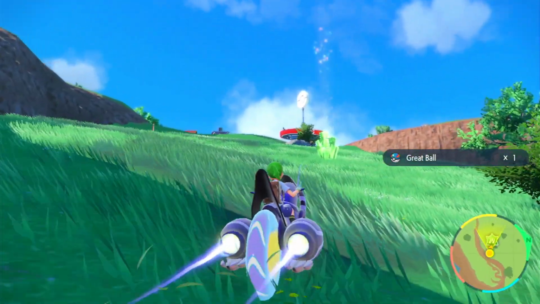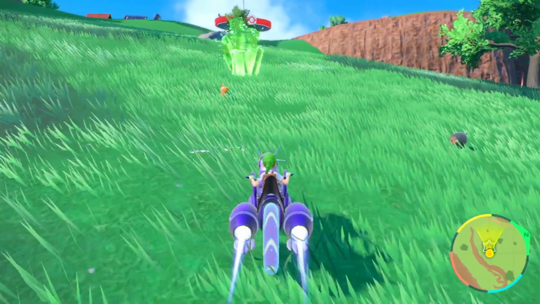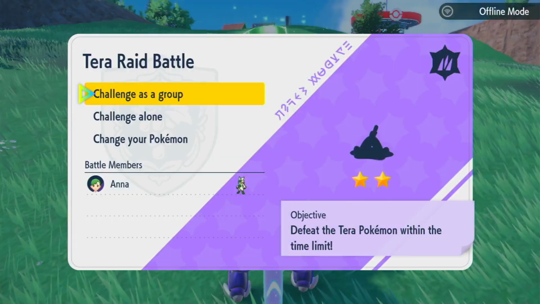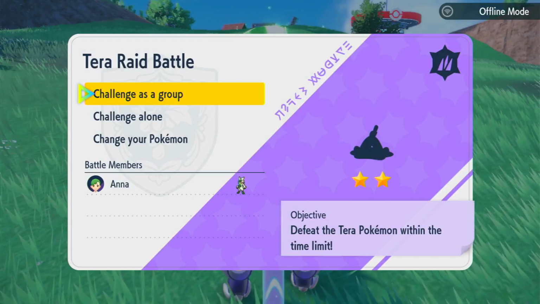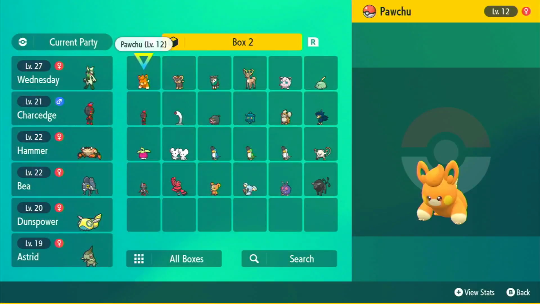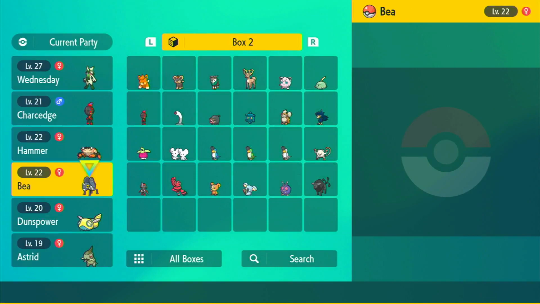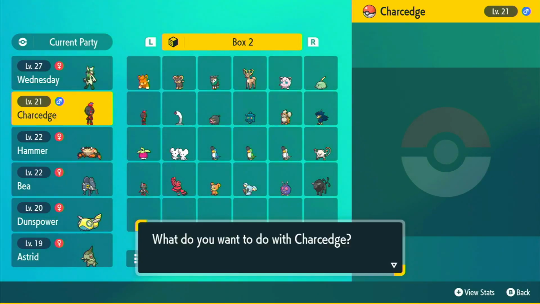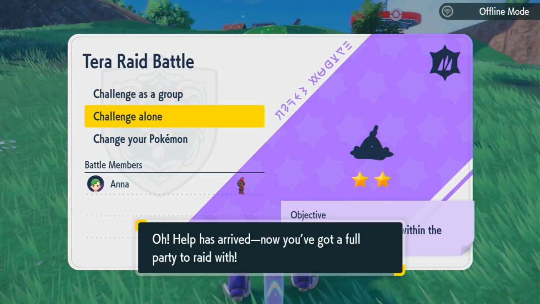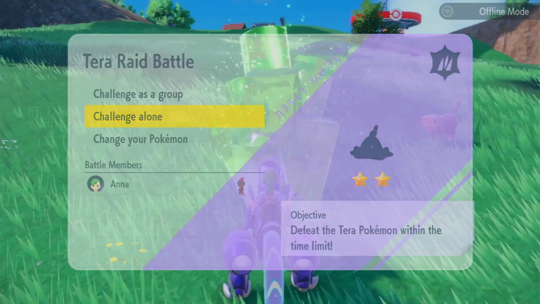Great Ball. And a raid! We love raids. Let's try it out. Ooh! Sandygast. Yeah, I want that. We'll change our Pokemon. We'll switch to Charizard. And we'll just challenge it alone. It's a 2-star raid, so it's slightly stronger than that 1-star raid we did an episode ago, but it should not be a problem.